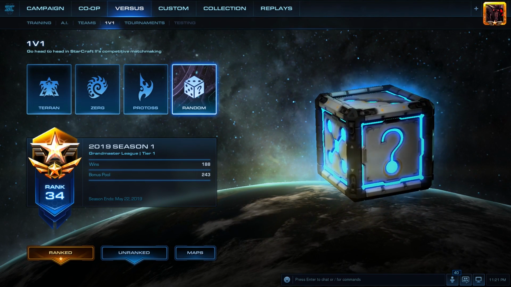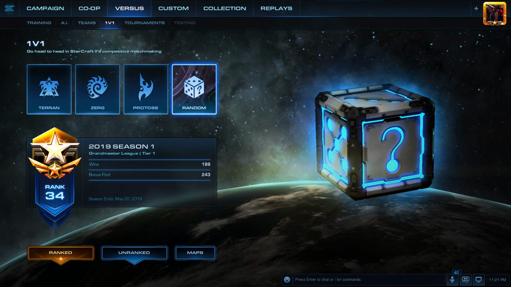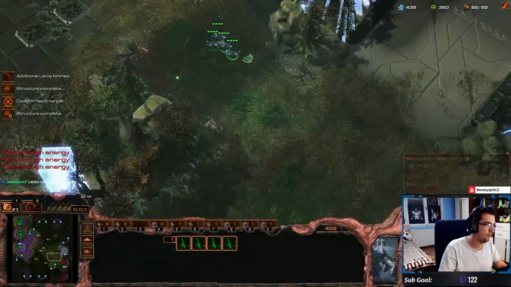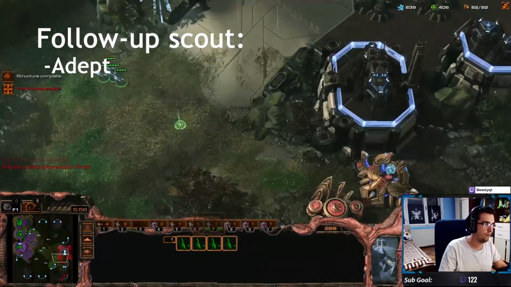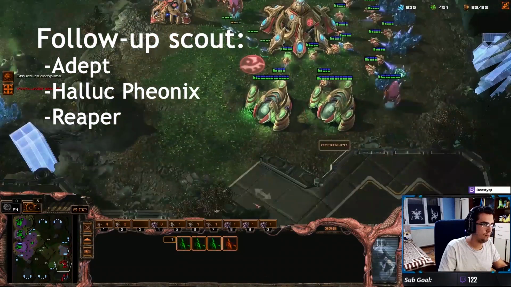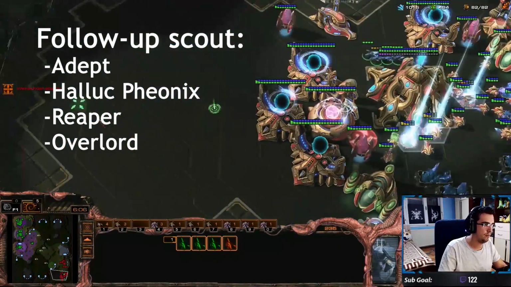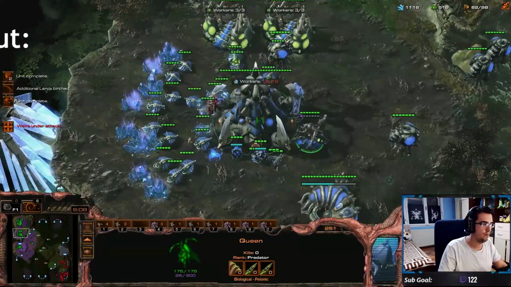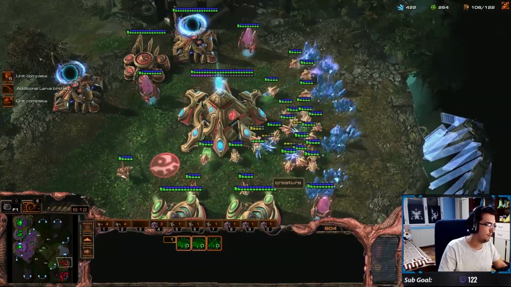Assuming your opponent expanded, try to have, like I said, a follow-up scout a few minutes after your initial Worker scout. Again, no matter what race you play, you can always do that follow-up scout, whether that's the Adept, the Hallucinated Phoenix, Reaper, or again, like I said, suicide the Overlord and try to get more information and see what tech buildings the opponent has, which will obviously give you more information to play with on what I should be preparing for.